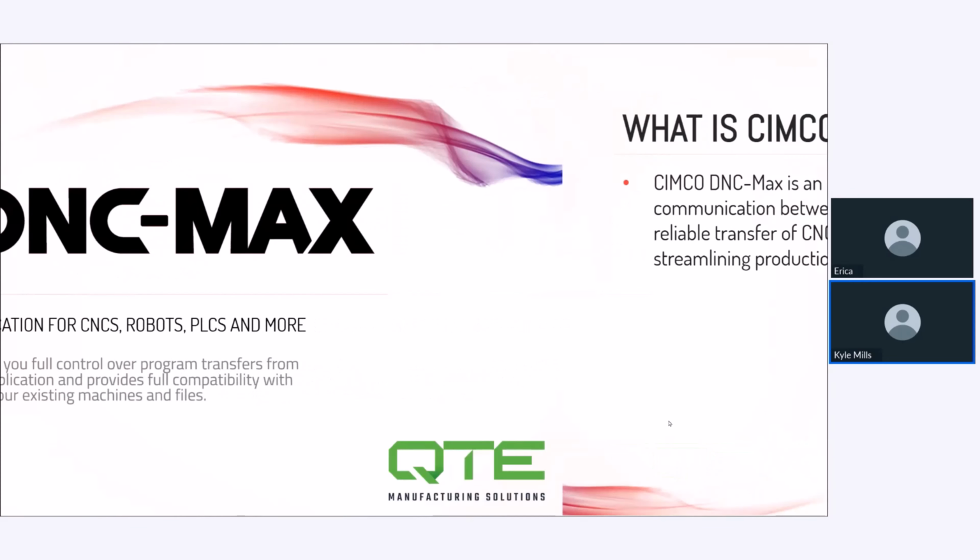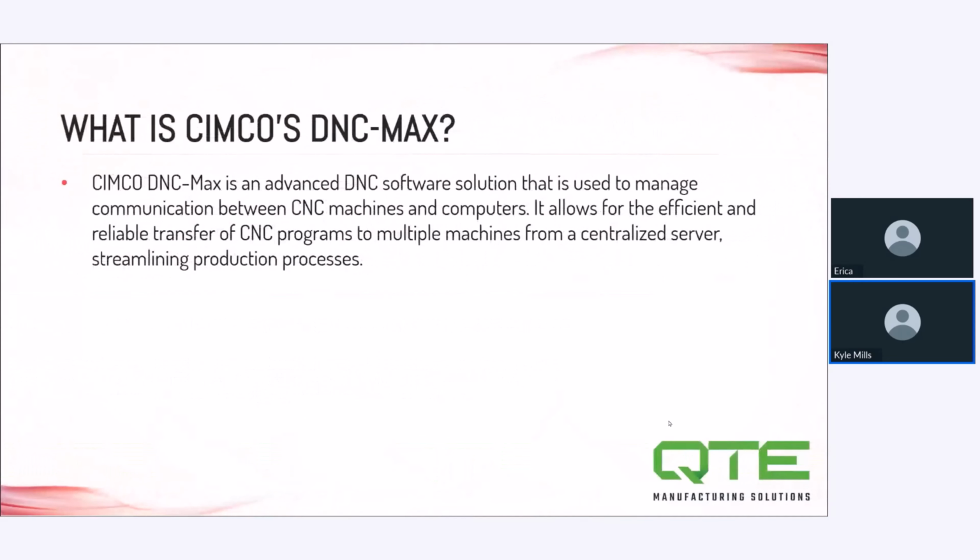What is DNC? CIMCO DNC is an advanced software solution that lets us communicate between CNC machines and computers. It's not a super forward-facing end-user product. It's more of an engine in the background that allows you to send your data. So a lot of the setup and stuff, that would be us coming in and setting that up for you. But after that, it's as easy as just sending it off without having to run around with flash drives and all that stuff.